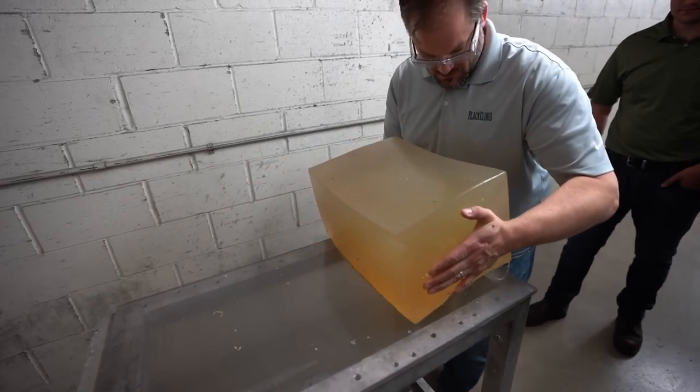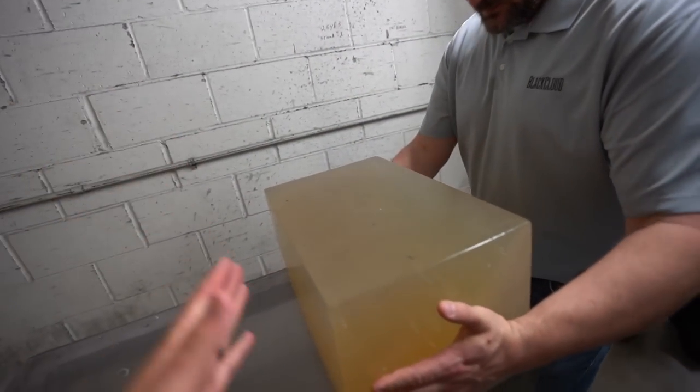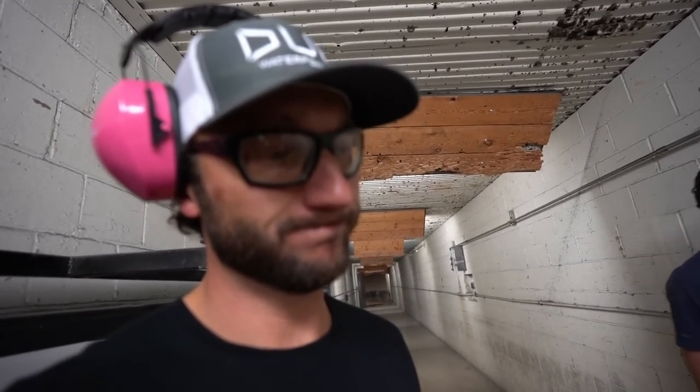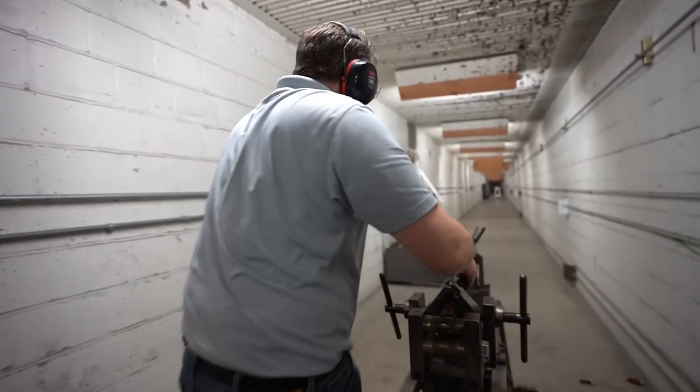All right. We're resetting the block. So we've shot this side, we've shot the other side. Now we're going to kind of shoot the middle. Number two shot is up. I'm going to guess 4.5 inches. You would think that it'd be right up about 4.5 inches. Fire in the hole. Fire in the hole.